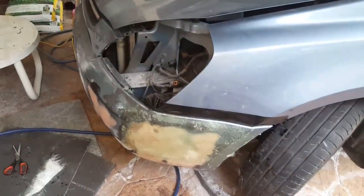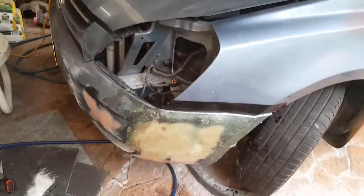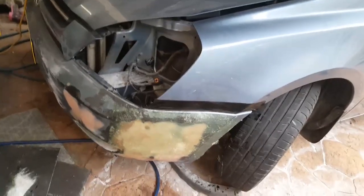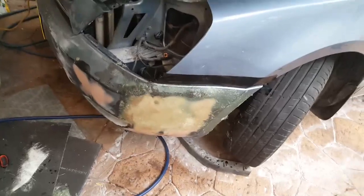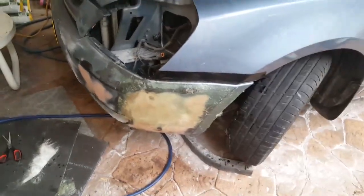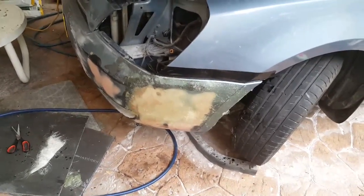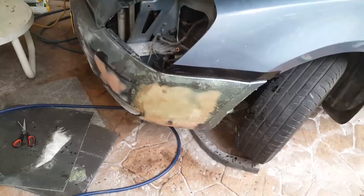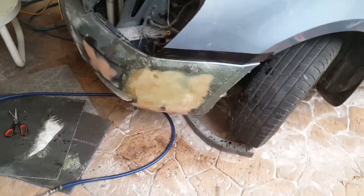that this is going to be a nice strong job when it's finished, and nothing's going to become a problem over here again. It's probably going to be stronger than, say, the guard, because fiberglass on the other side, fiberglass filler, fiberglass on the outside, she's a strong repair. And so I've now got to let that dry, and being that the temperature today is only 21 degrees, it's going to take a while, so I'll continue that tomorrow.